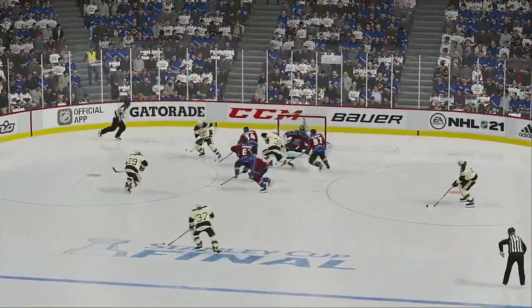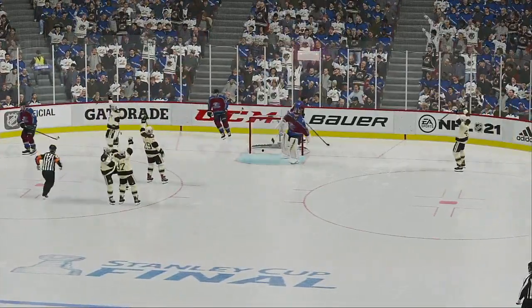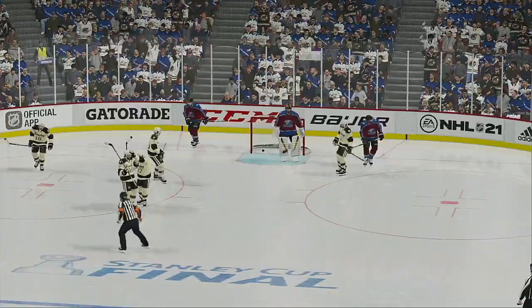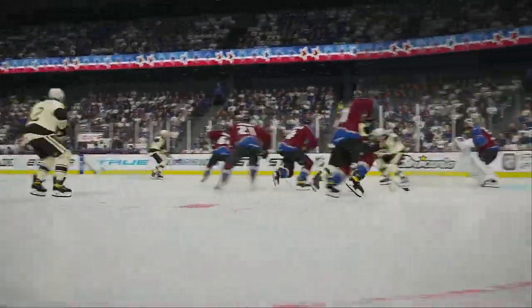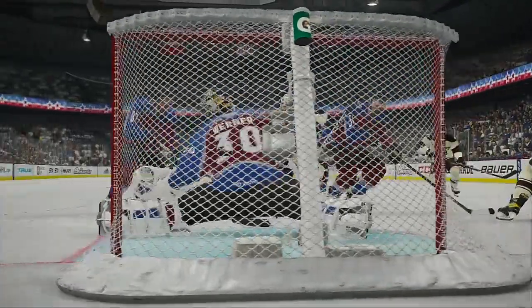Well, this is a preferable way to do the power play. I used to hate it when we'd lose the draw. They shoot it down the ice. Now we got to go back 200 feet to start again. This is perfect. Control the draw. One chance, one power play goal.